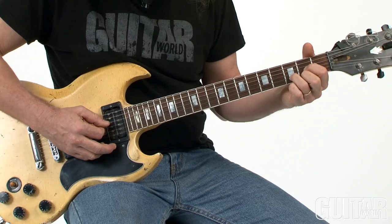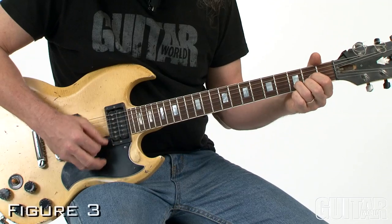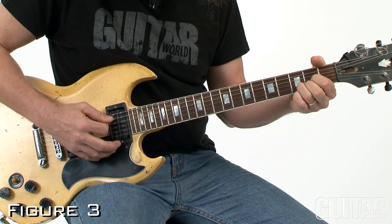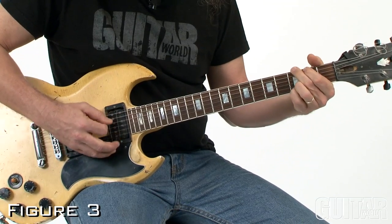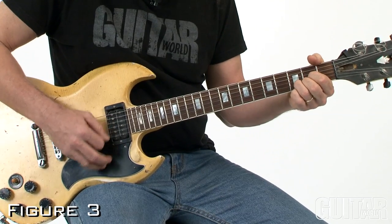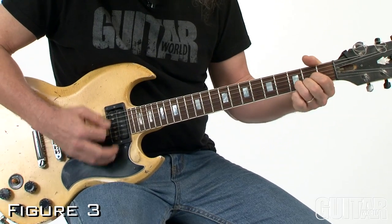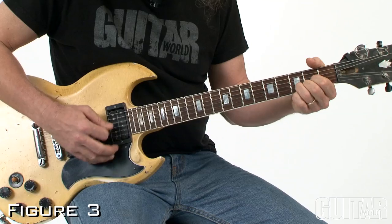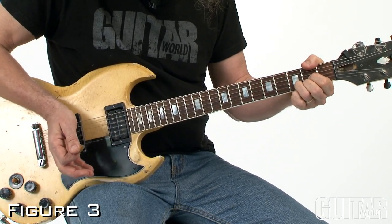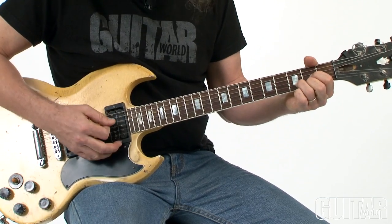So here's how it goes. 1, 2, 1, 2, 3, 4. Section. That's a pretty useful thing to know. That's like a standard, straight up bluegrass style accompaniment.